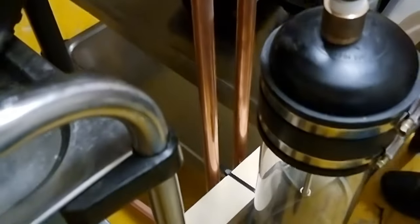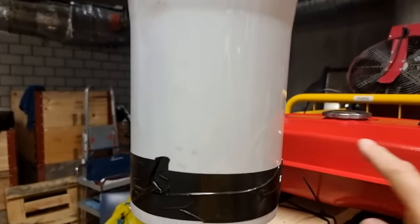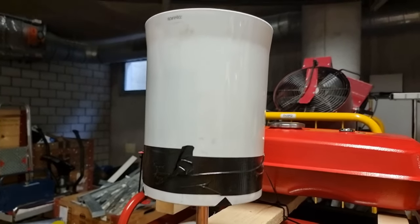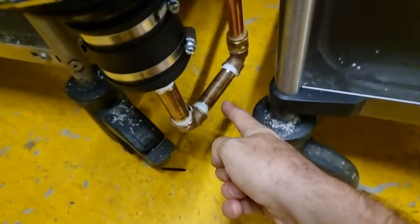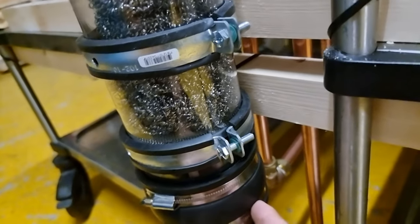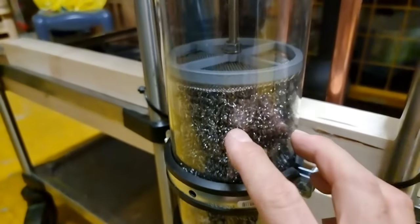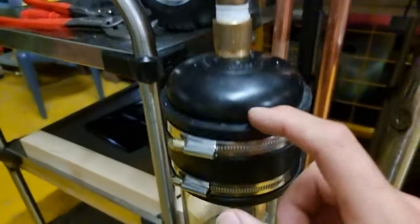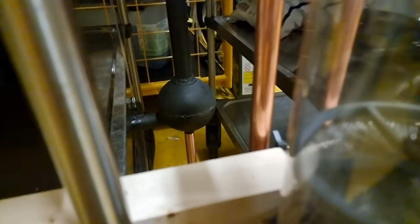Did you ever find that missing nut? Yes. So get in there. The fuel tank's been moved to the top. You have the container in which the UV bulb — the pet shop bulb — is going to go. And it comes down here, the air, down here, down here. And into the bottom of the bubbler with a bunch of flanges to couple it up to a mesh, which is a diffuser mesh, into some pan scrubs. And then another mesh on the top to prevent the pan scrubs coming up too much. And then up here, and then down through the pipe at the bottom there, up into the cold end of the exhaust.